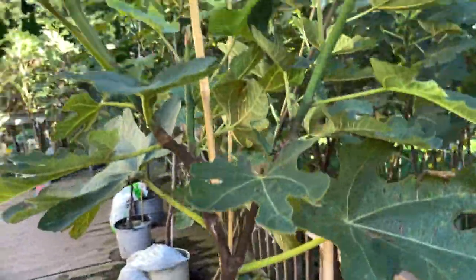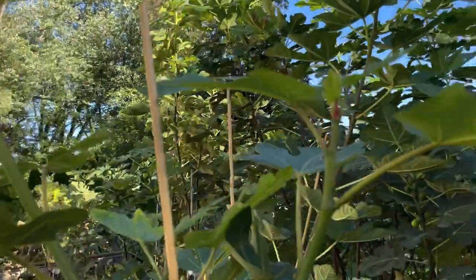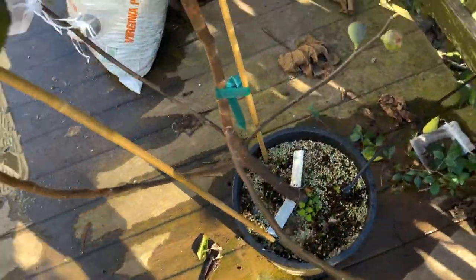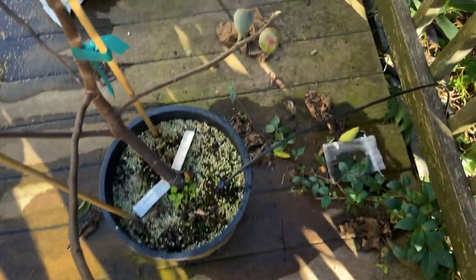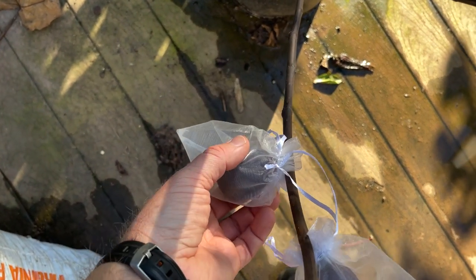Well, I got a fair amount of growth — it's probably about seven, maybe six and a half feet tall, and it's got some side shoots coming off of it, so that's good. But I didn't get a lot of fruit. I got maybe a couple figs here, a couple figs there, and then these two right here. And that's pretty much it, so not a lot of figs off Citrulara.